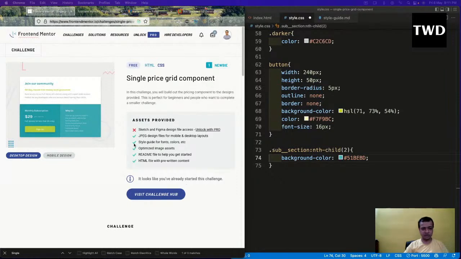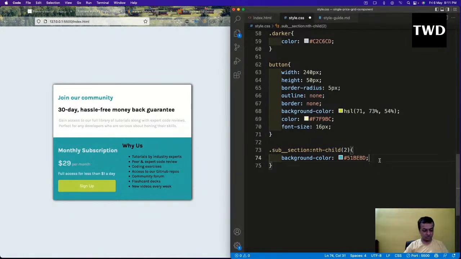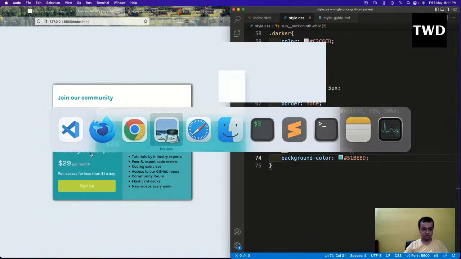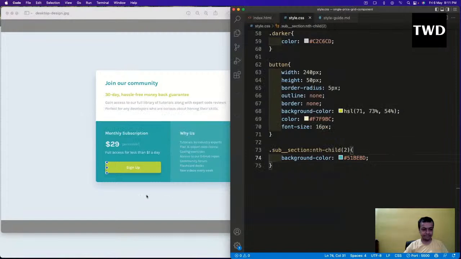So that is done. Now, as I've told, we have to do this. The background color I have given. I think it is looking different. Okay, yeah, so I've given this. Now the rest of the things we have to do here. One more thing I have to do is this button.